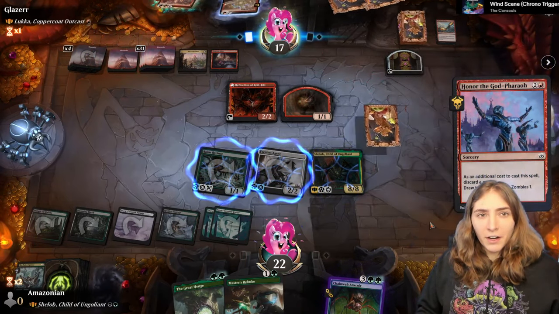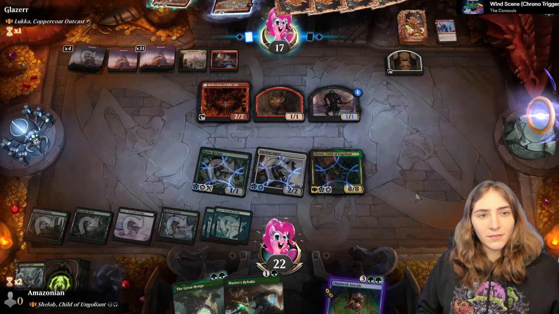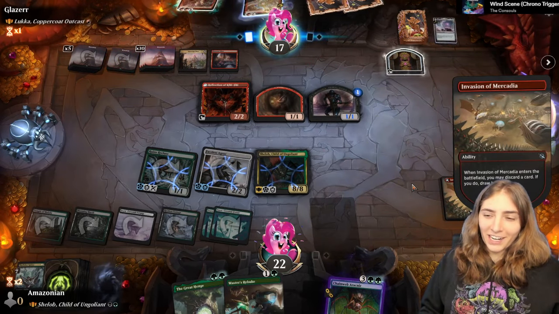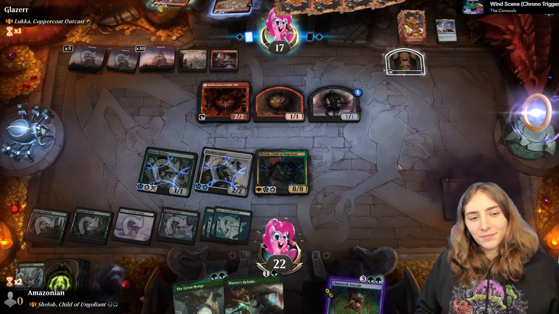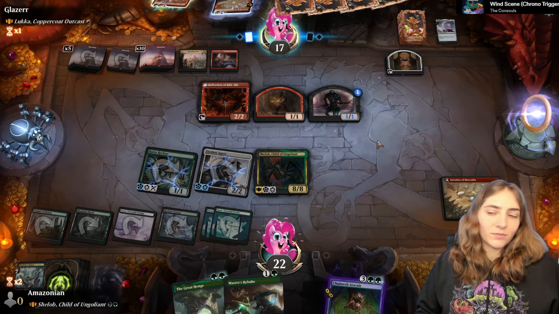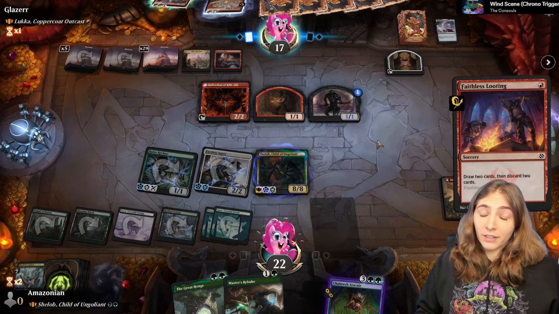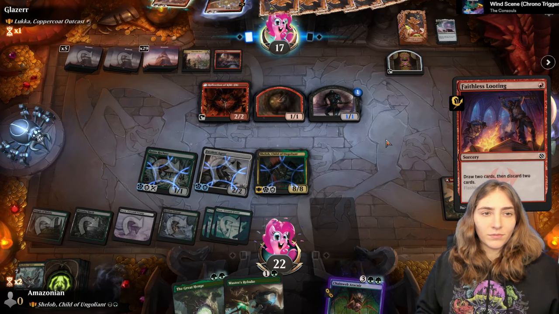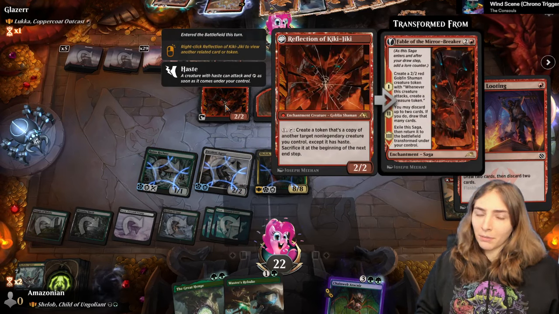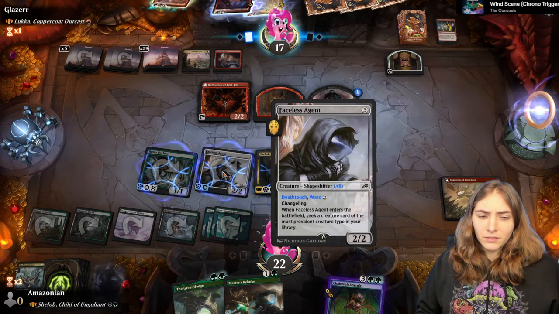Honor of the God-Pharaoh, they're digging. They are digging some more. Invasion of Mercadia. They continue to dig. A clone of Reflection of Kiki-Jiki would be able to activate right away. Neat.